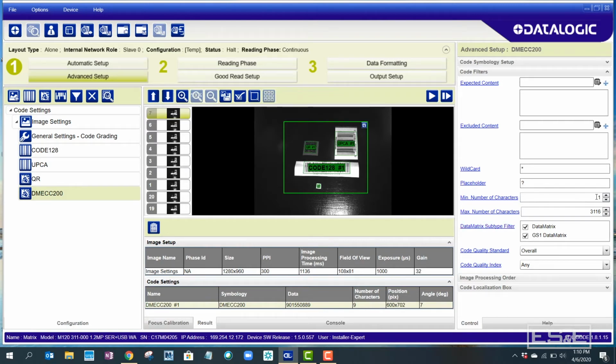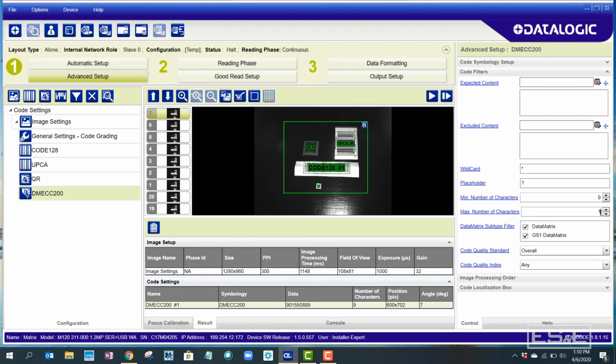So let's go over here and add 9 to the minimum and maximum also.